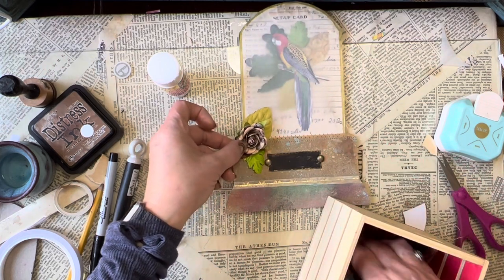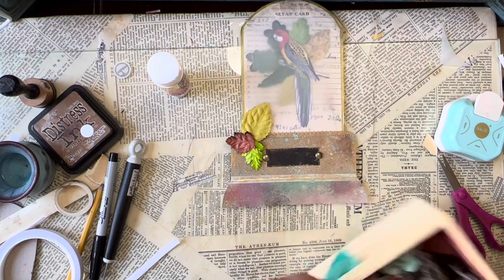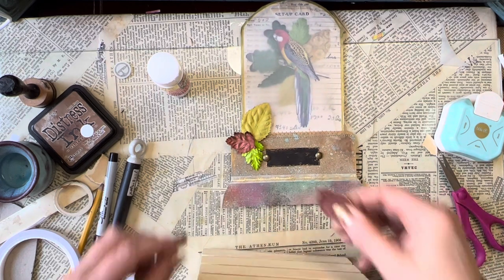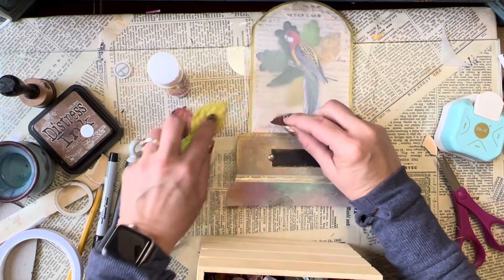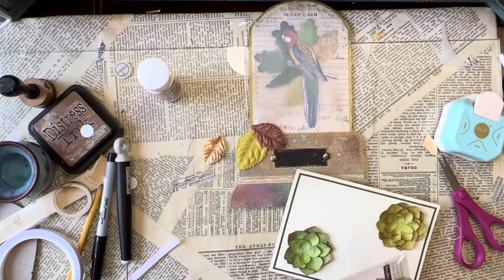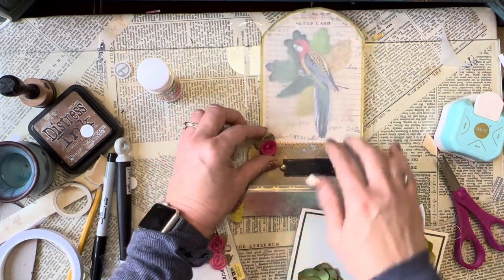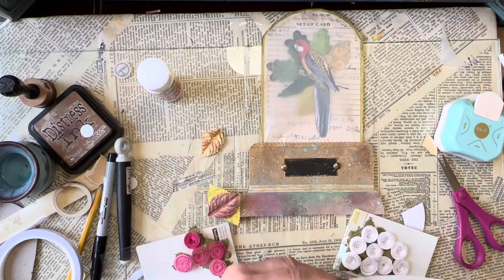I could add something big, but then I could definitely never put it in a journal, right? That would limit how I use it. Like, I have these flowers, which are cute, but I don't think it kind of goes with this. Plus, it makes it very heavy.